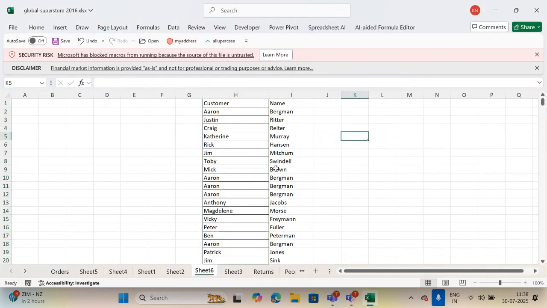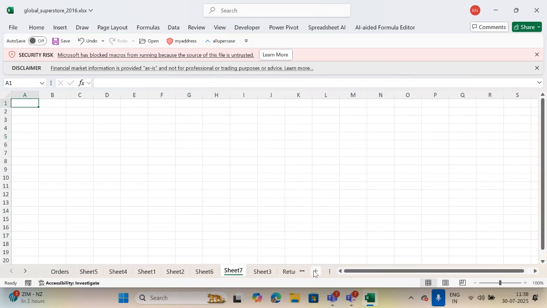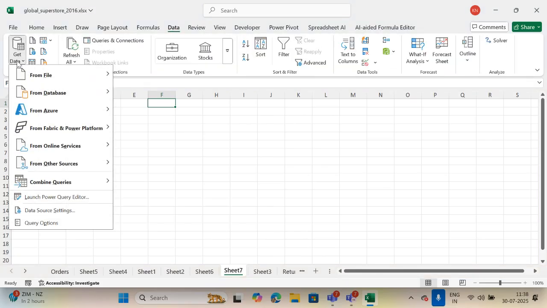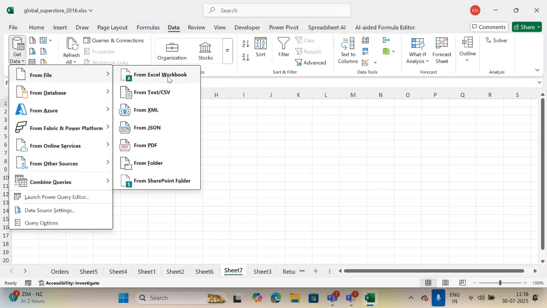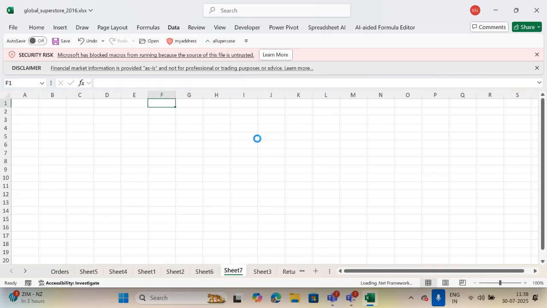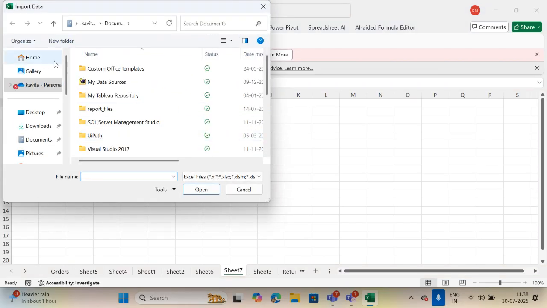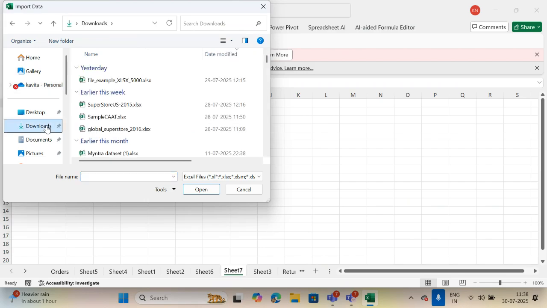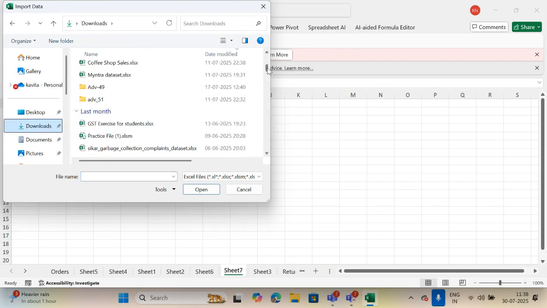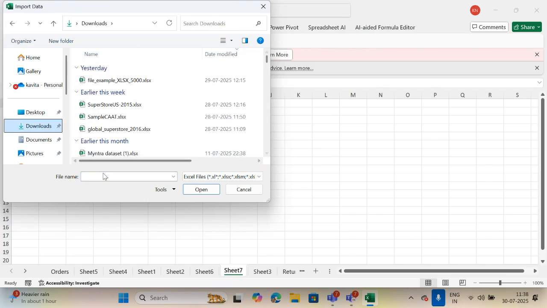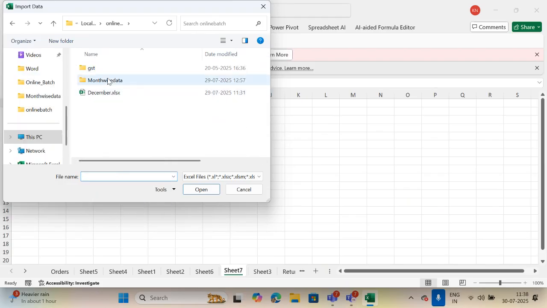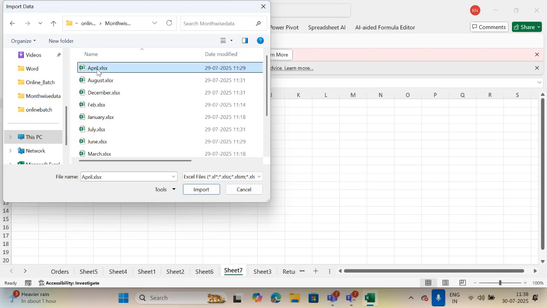Yesterday I was having one problem. When I import the data, like Data, Get Data from File, from Excel, and then here I have the data, for example from C:/.